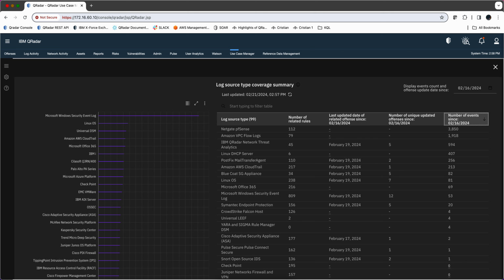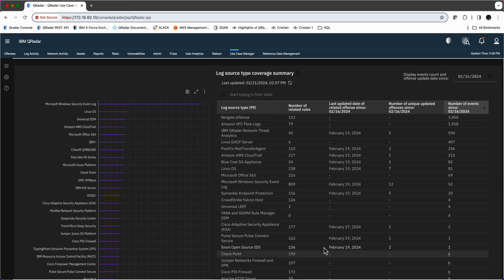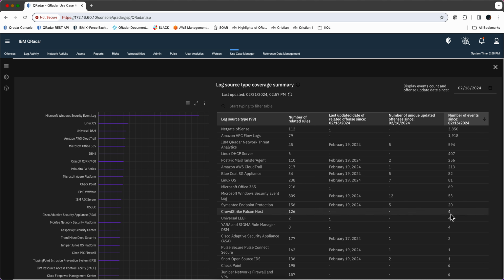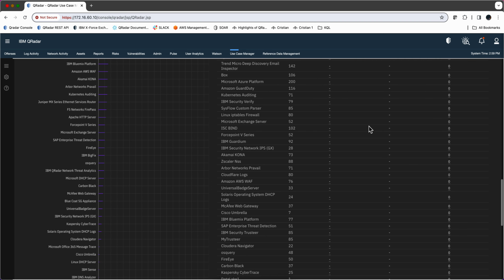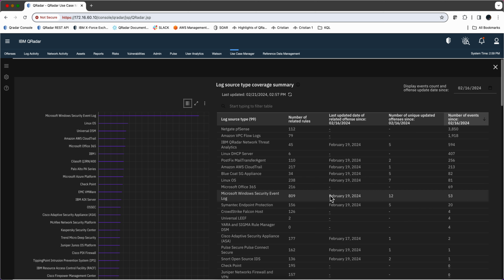Now, one thing that you may need to do is that you may have to click here and go back in time to get some data about it. And you may need to actually refresh in here. But this is a good view of saying, for example, why is it that I'm not getting any checkpoint logs in my system, right? And if you prefer to have it in a graphic way, you have this type of representation in here.